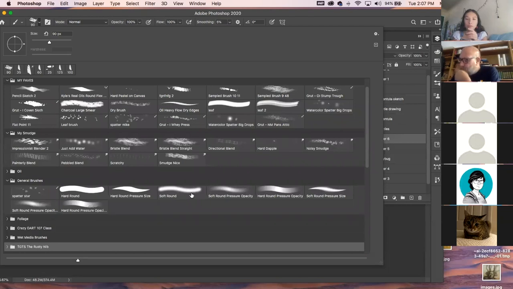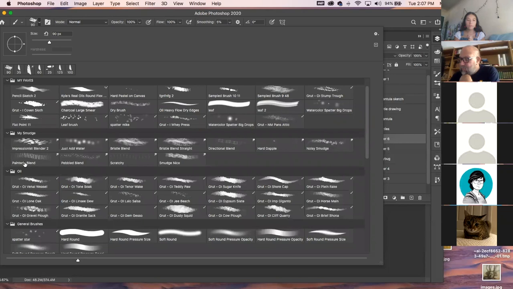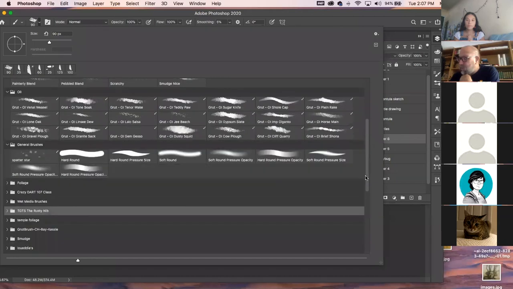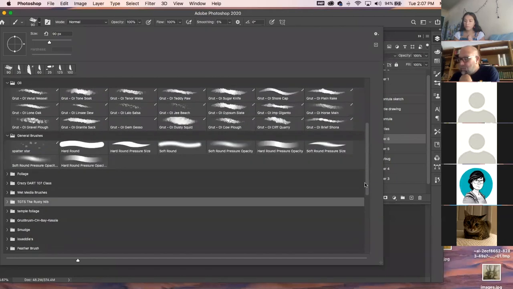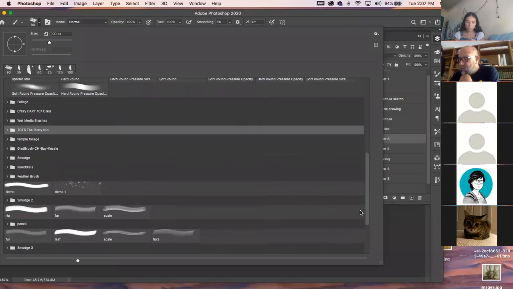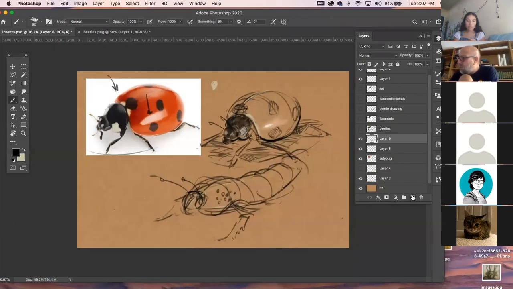I like that one a lot. I'm trying to find a decent one, which I can't find. These are all group brushes. I'm trying to find just the original ones. Let's see. Yeah, screw it. Let's just do it this way. Let's just put another layer on here.